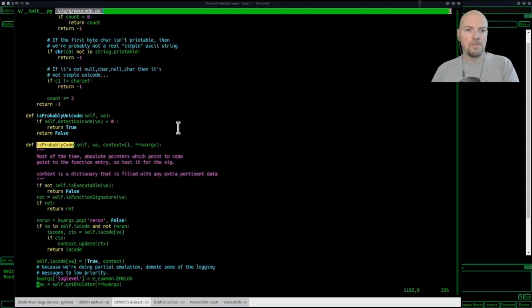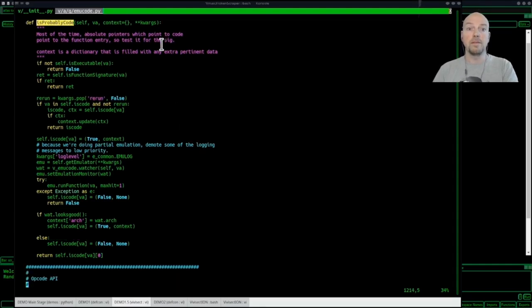So isProbablyCode makes use of partial emulation, a Vivisect emulator, or a workspace emulator. We handed in a virtual address, the location that we're looking at, to see if it's code. And it does a few simple checks like, hey, is this executable? If not, probably not code. Or is there a function signature? If so, very likely it is. And other things, like have we already run this? We then set down the log level so we can emulate through nasty stuff that's not code and not throw error messages everywhere. We then call getEmulator. And since this is the workspace itself, it's calling it on itself. Normally I will name a workspace emulator vw, so you'll often see in my code vw.getEmulator, and it hands in anything that we happen to hand in to isProbablyCode.